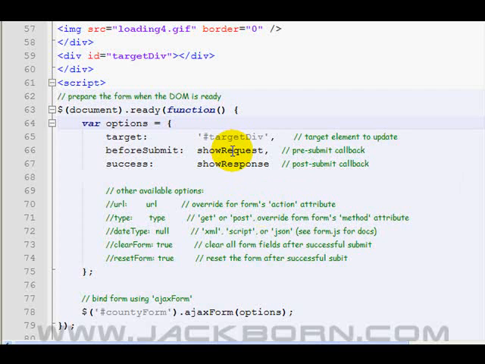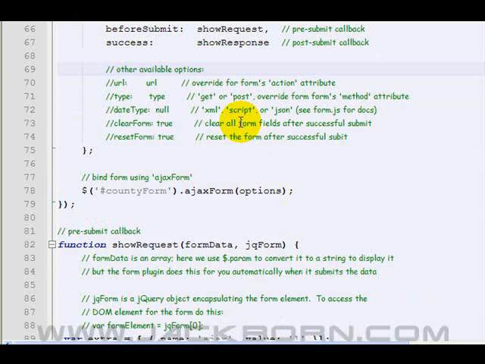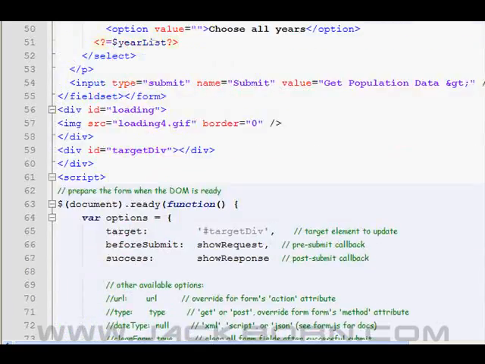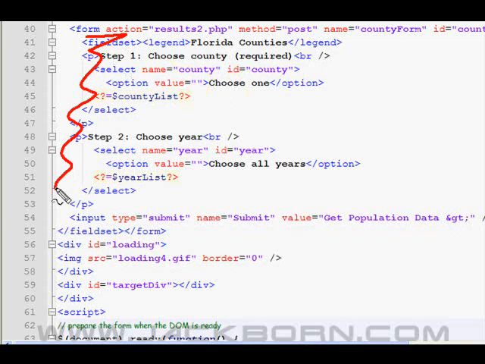Now before it sends that information over to our PHP page to process the information, it's going to run through this JavaScript function, and when it comes back on success, it's going to send the data through that JavaScript function. So here we go. If you notice, we've got show request right here. That's that function right there. And all it's doing is adding an extra variable. What the AJAX form plugin does is it goes through the form, goes through everything that you see right here, and grabs all of the field values.